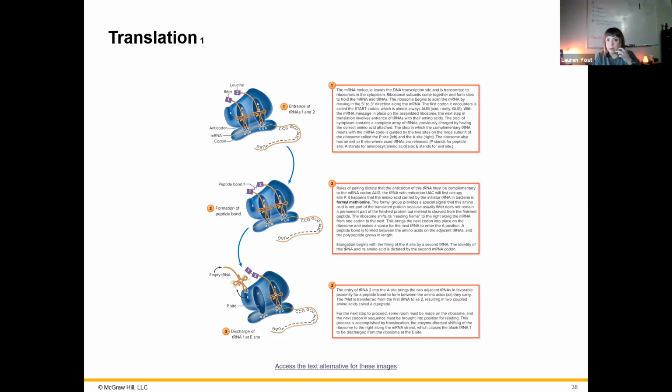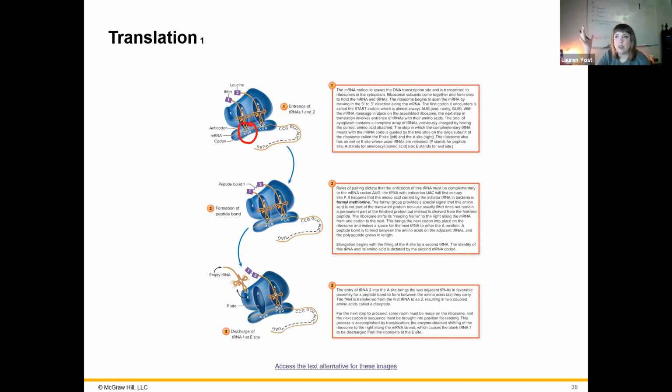So here are some step-by-step processes that we can go through in a little bit of detail. I don't want to use too many words after we've already described this, but I like the pictures involved here. So here we have our start. That blue is not a useful color for this. I apologize. Let me get a different color. Go back to red. Okay, so we have our start, which is our AUG.